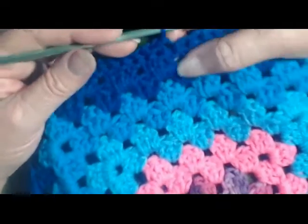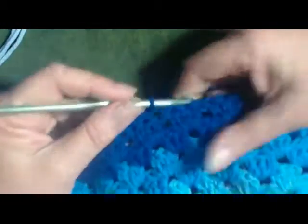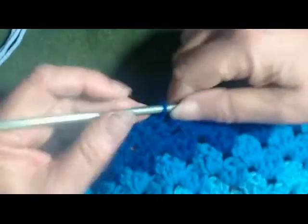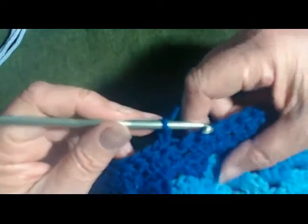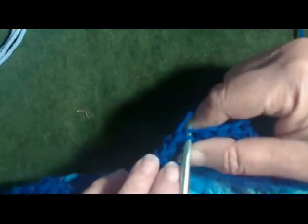Okay, this is the center of my side. I've done one stitch in the top of each of these, so I have three. I'm going to do one extra chain, and then I'm going to continue on doing one in each of these.